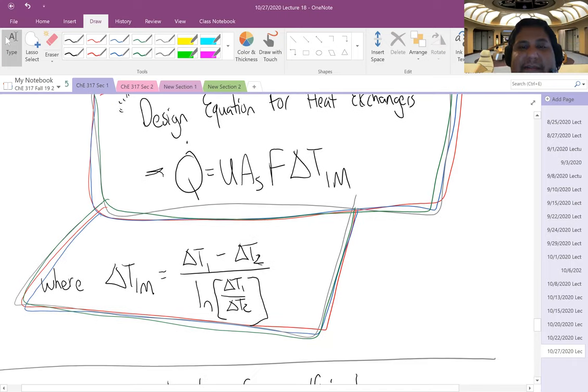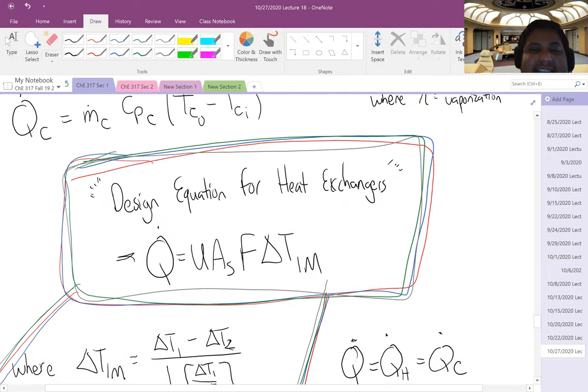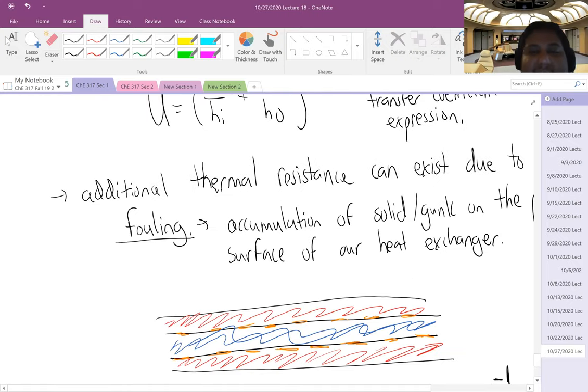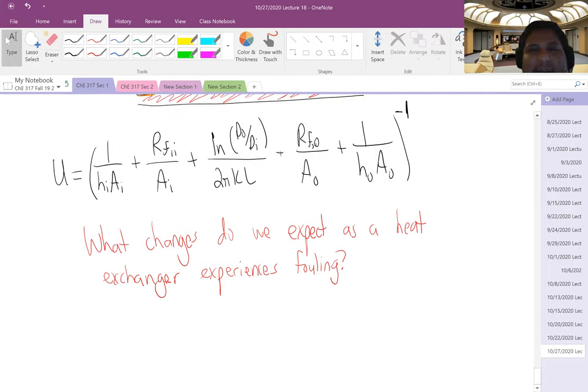And keep in mind, I don't think I actually explicitly said this, but this Q here also has to be equal to Q_H and Q_C, right? It has to be balanced or the energy balance breaks. And if you don't want to break thermo, you definitely don't want to break the energy balances. Which means these expected temperature gradients are probably also going to change. And so you're going to see your process falling off spec. And nobody wants that. So it's important to consider it in reverse. If you have a process that's been working fine, but suddenly maybe you're producing less steam than you thought you would, your temperature's changing, one of the things you can consider is whether your heat exchanger is suffering from fouling or wear and tear associated with an increase in the thermal resistance.